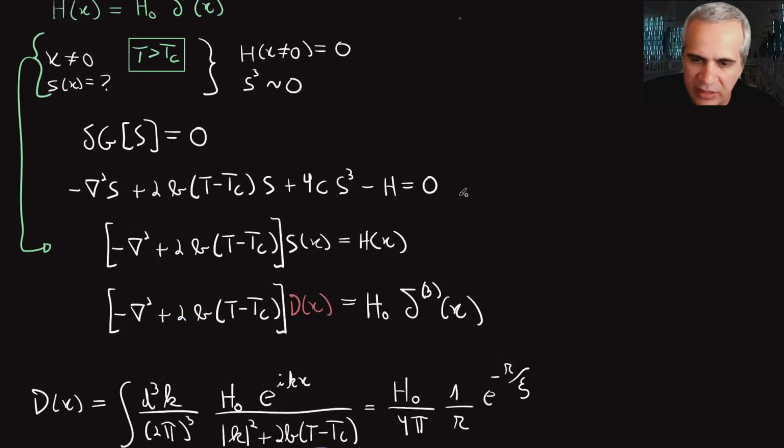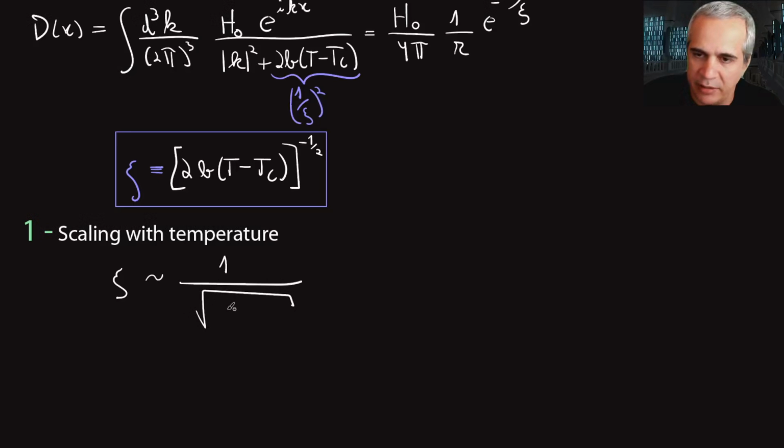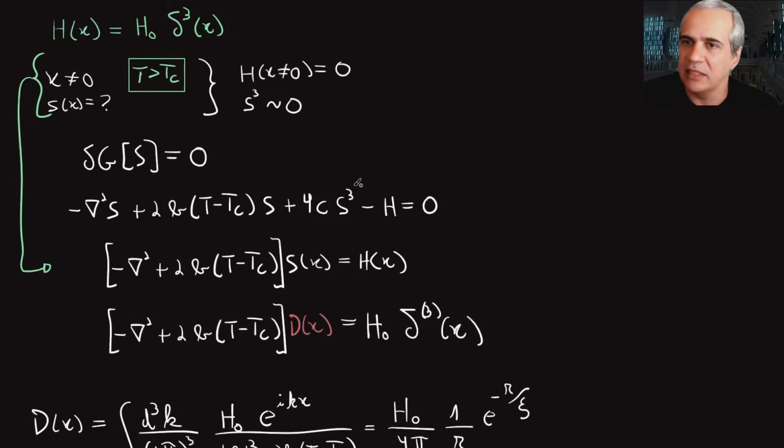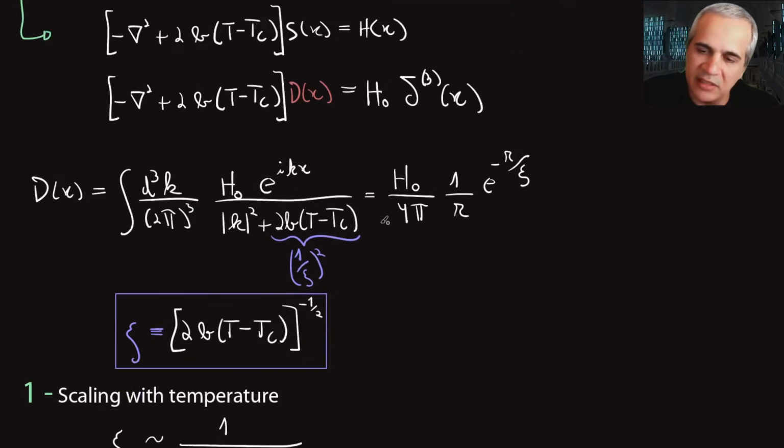On the flip side, let's look at this correlation distance, right? This thing, of course, depends on B, but the way it scales with temperature is not dependent on B. What I'm seeing here is that psi grows as I get near the critical temperature, and it grows with this power of minus 1/2 of the distance to the critical temperature, right? I'm coming from above the critical temperature and approaching it, and the correlation distance grows. This minus half is not dependent on B, and it depends only on the symmetry. This is coming from the fact that the free energy had this particular shape, in terms of these powers of this field S that were present or not. So the symmetry is setting the scaling.